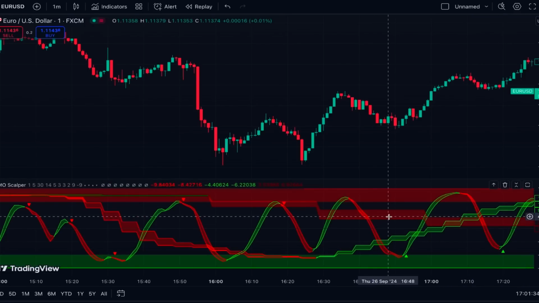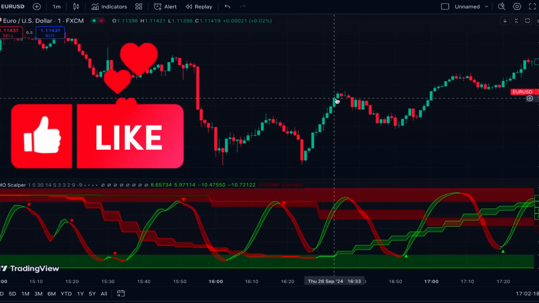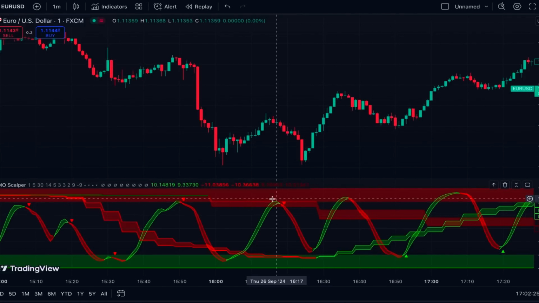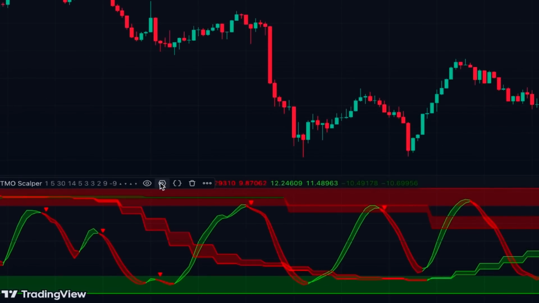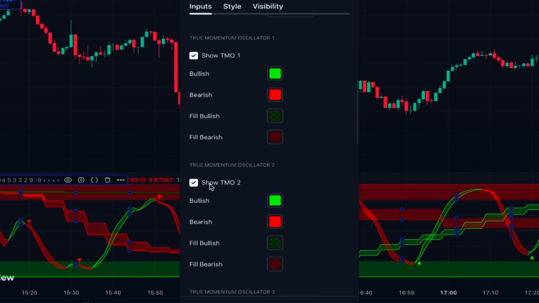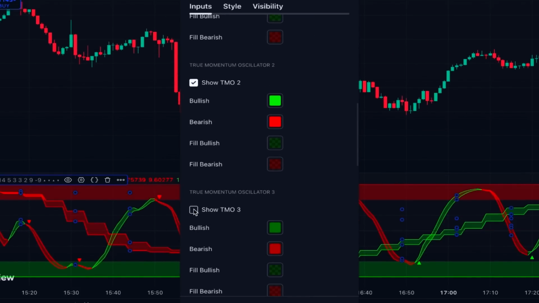TMO3 can also be used for identification of longer term trend and more confirmation, but in the method that I'm going to teach you, we're not going to use TMO3 because it can add an unnecessary layer of filtration and cause us to lose some good trading opportunities. Anyway, this is a scalping indicator, and in scalping trading strategies we want to catch very short term and sudden movement of the market and quickly take our profit. So in case you find TMO3 distracting, you can go to the settings of the indicator and easily turn it off here by turning off show TMO3.